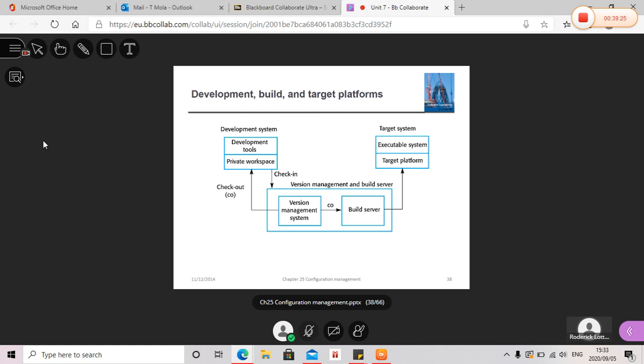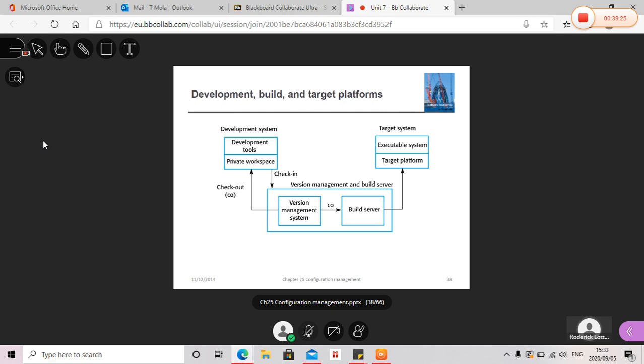Your version control system will sometimes include or pull things from the private environment or push things through to your private workspace and check them back in. It will then push the components to your build server. Your build server will then create a target system with a platform in mind.